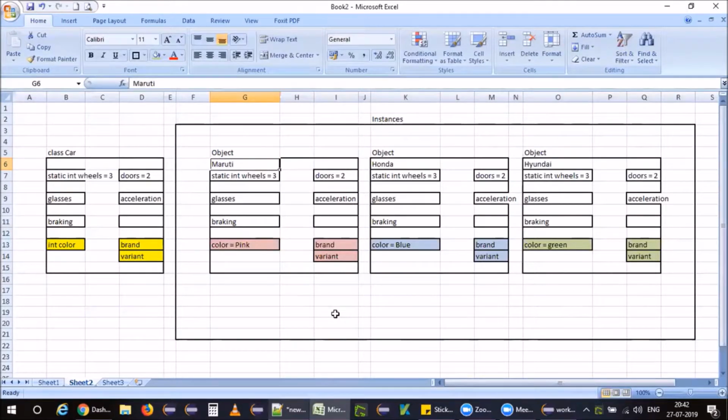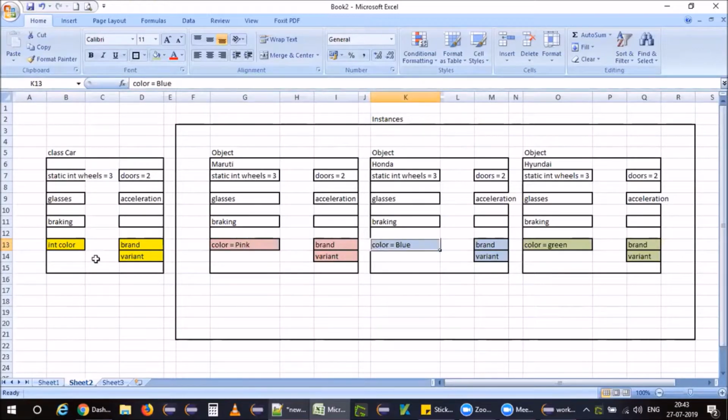An object or an instance will have their own copy of instance variable. That means the variable defined as an instance variable, or a non-static variable, will have their own values. They will not overlap within the two instances.